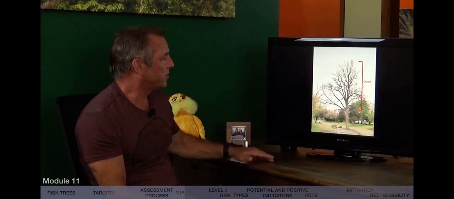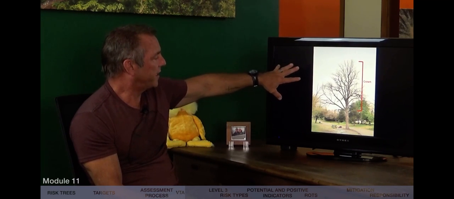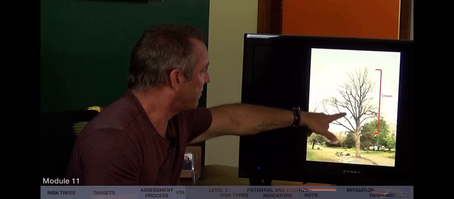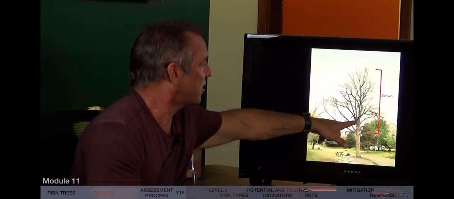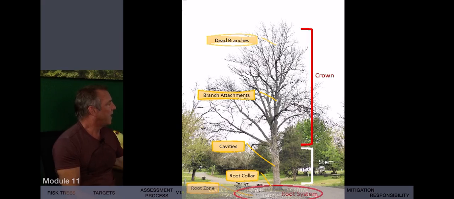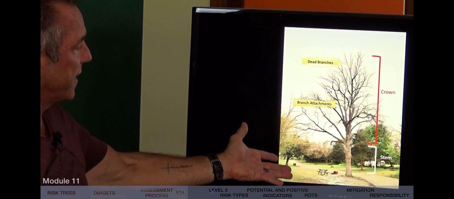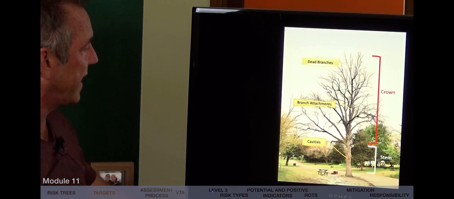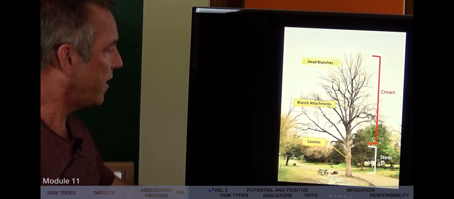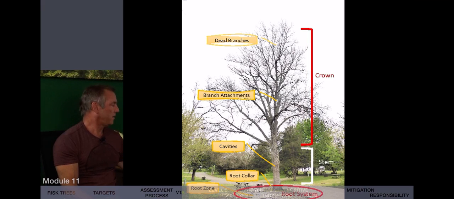So what we would do is look at the crown on this particular tree to see if there's any poor branching habits, like there's a codominant here, dead branches up in the canopy, just not good branch attachments because of that. Again, branch aspect ratio is not real favorable. Then, for example, we'll look at this stem to see if there's any cavities. We found one here that looked like an old pruning wound that had not healed well.